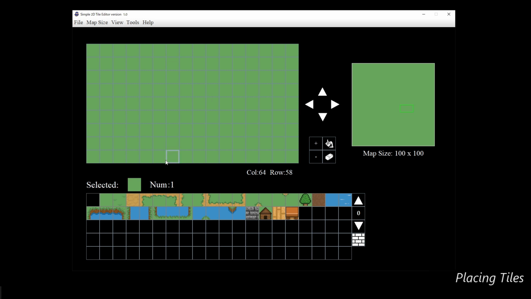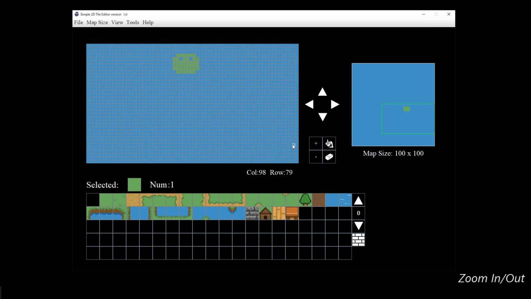Then you can place the selected tile on the entire map. So I'm gonna choose this water tile and splash it. Yeah, like this.